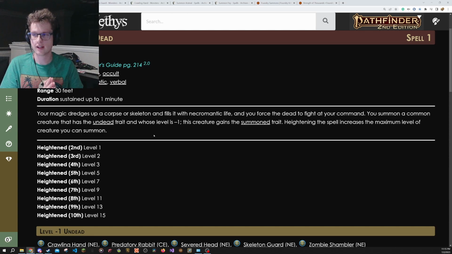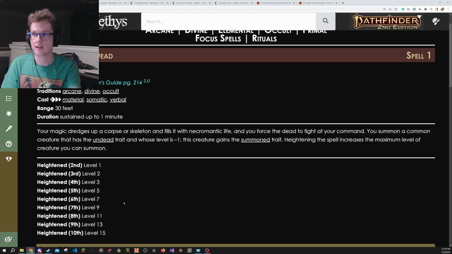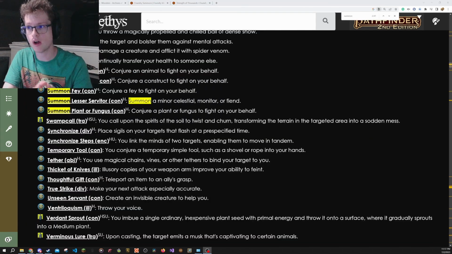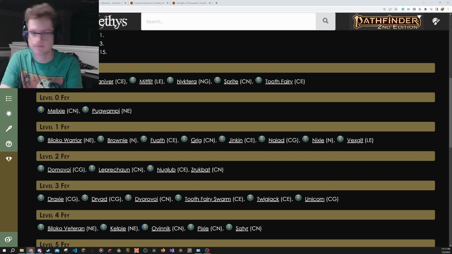Now I think it's time for me to move on to how they function at the higher levels of play, because if you notice in their heightened entries, they fall off pretty hard in terms of the actual level they get, and there is a good reason for that. And that is, of course, that there are some creatures that can also cast spells. So, in order for me to show you how you can further break these summoning spells and use those, let's jump over to Summon Fae.